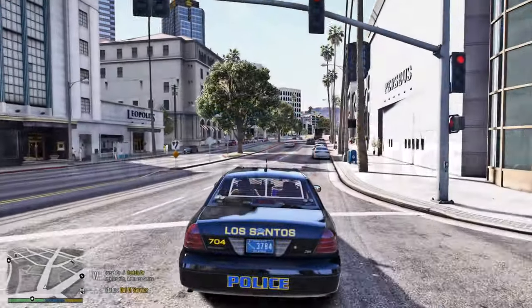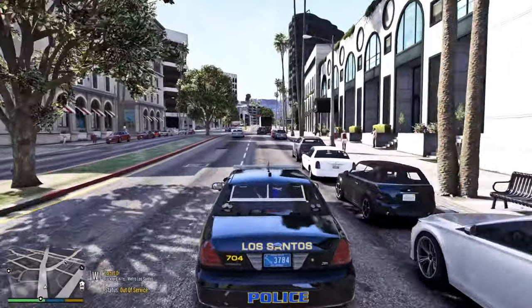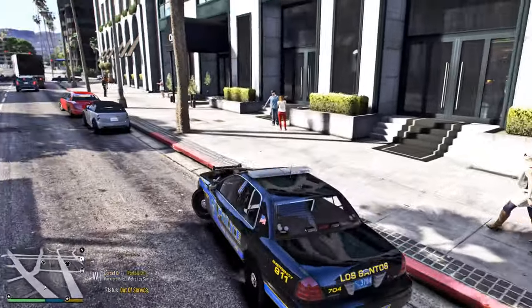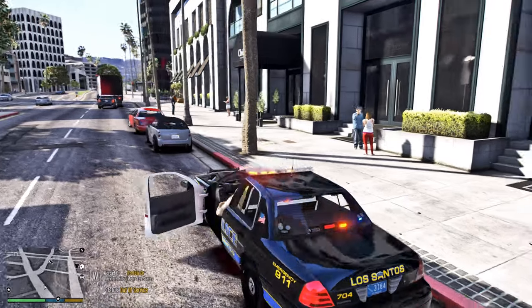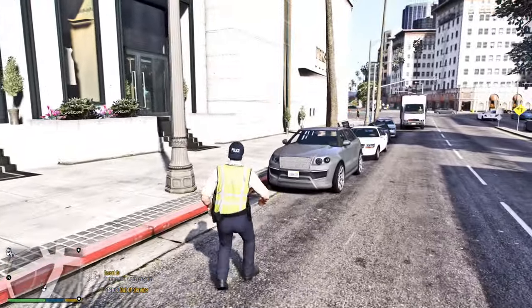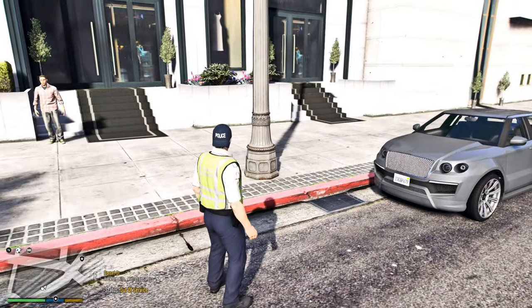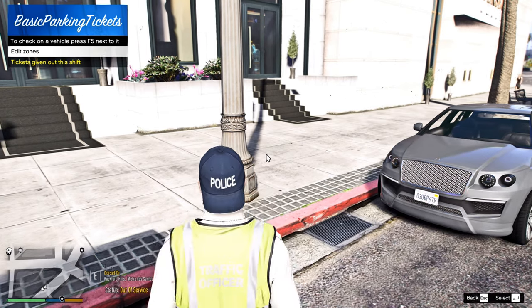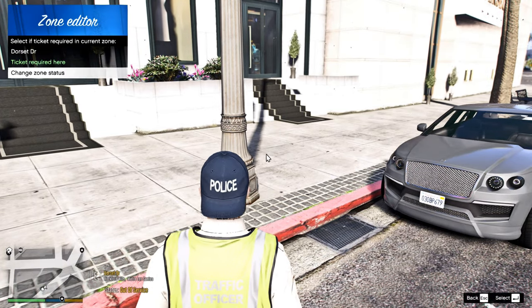All right, ladies and gentlemen, once we are loaded in the game, I'm going to go to an area where there's quite a few cars. We got a car here parked in the red zone. We're going to pull up right here. Now, your main key, whatever you selected for your main key, is going to bring up this menu right here. It's going to allow you to edit your zones.